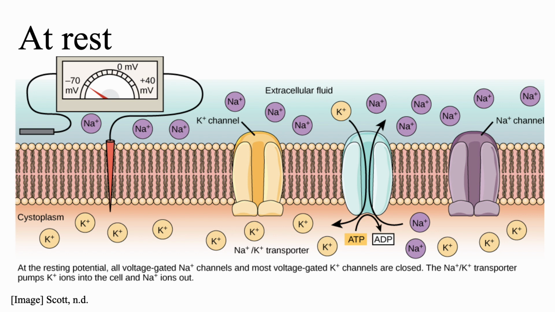As we talked about earlier, each neuron holds an electrical charge. In a resting state, the charge is about minus 70 millivolts, and you can see in this diagram here it shows minus 70 millivolts. So basically at rest there is a negative charge. In neurons, potassium ions are maintained at a high concentration within the cell. The inside of the cell is shown here at the bottom, while the sodium ions are maintained at a high concentration outside of the cell. So you'll see here the extracellular fluid.